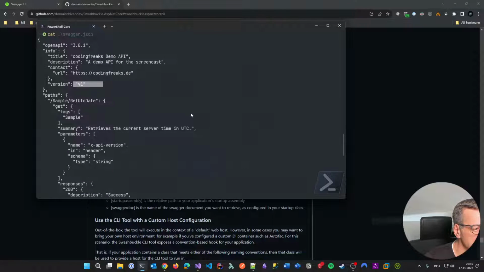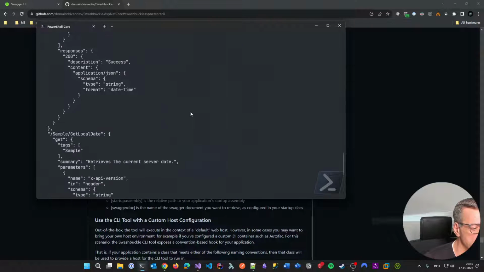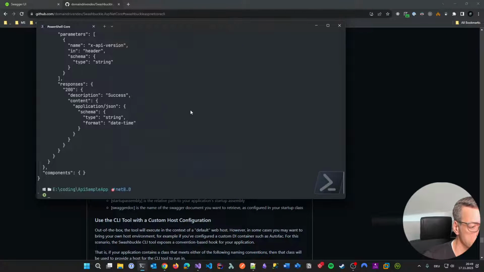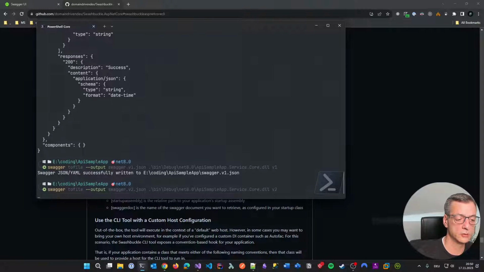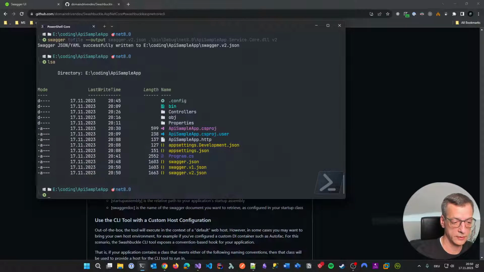But it will only export version 1, which is pretty important. It will not export version 2, because that's exactly what we want to have. So basically this would be a better name for this, version 1, and then you would add version 2 for version 2, right? So version 2 JSON, and now what you have got are two versions, two JSON files, and one is for version 1, one is for version 2, because normally they would be different.